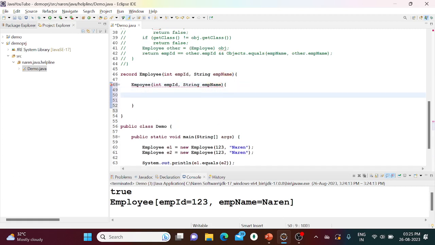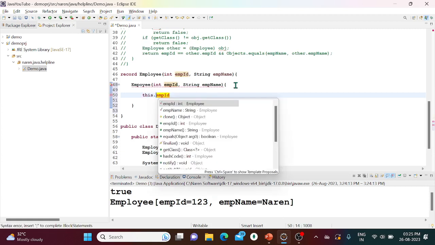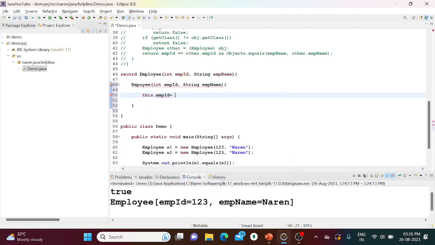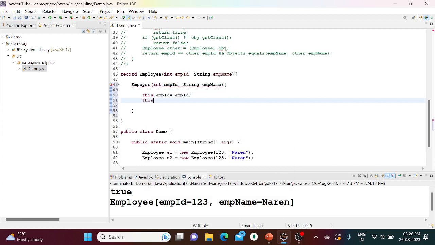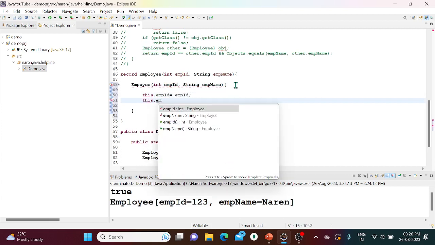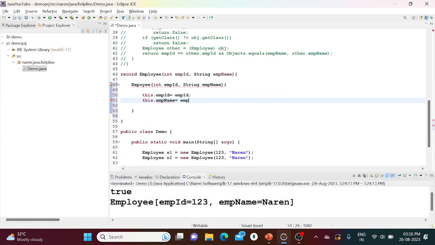So I will initialize: this.empId equal to empId, and this.empName equal to empName. Some spelling mistake.